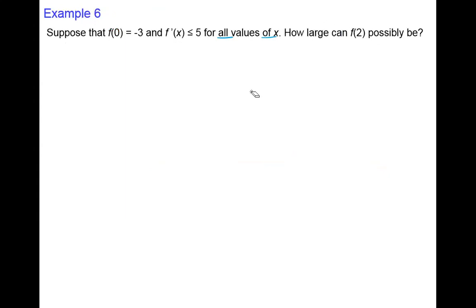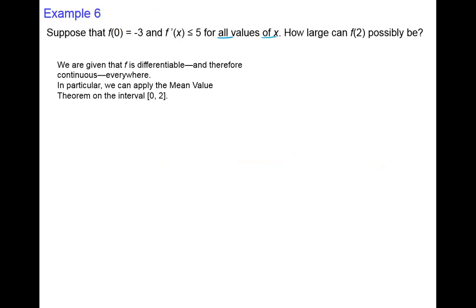Did I type this question? Okay, I did type this question. I will show you, but I also want you to think and get the answer by drawing. Since the function has a derivative, yes, we can see the derivative is defined. It's less than or equal to 5 for all of the values. Then I'm assuming that the function is continuous and differentiable. That's the reason I can use the mean value theorem on the interval from 0 to 2, because the information for 0 is given, and the information for 2 is required.